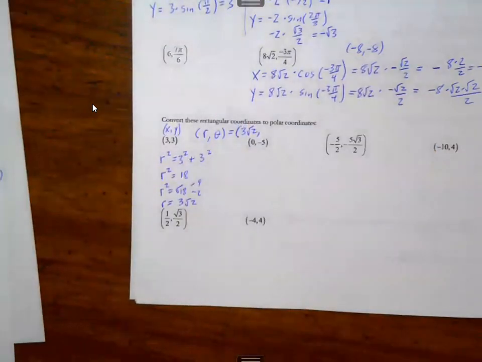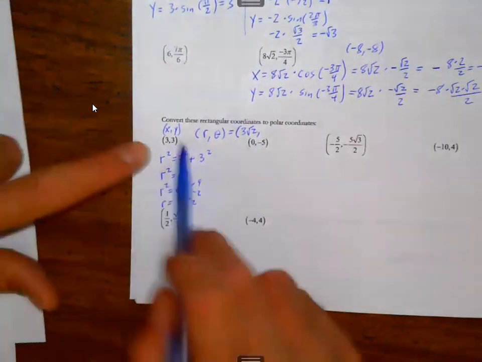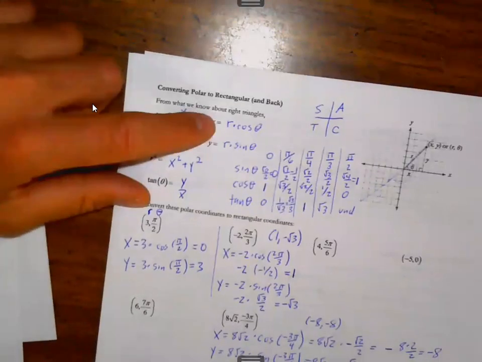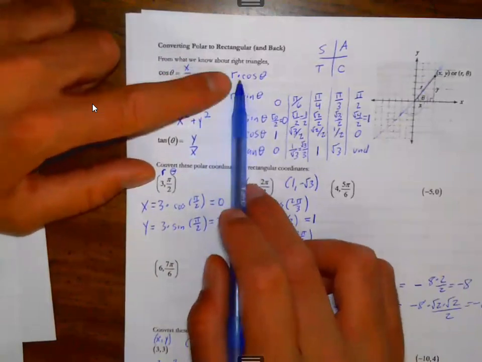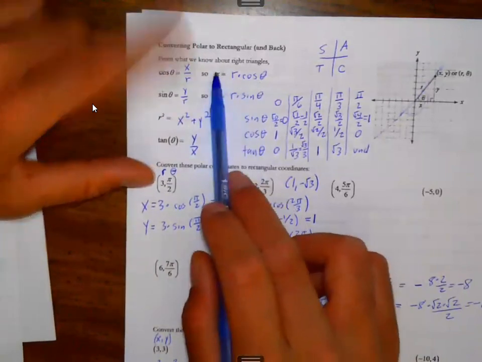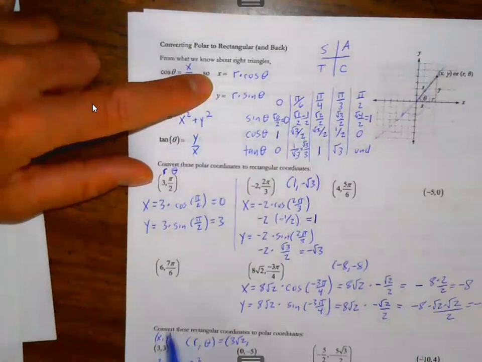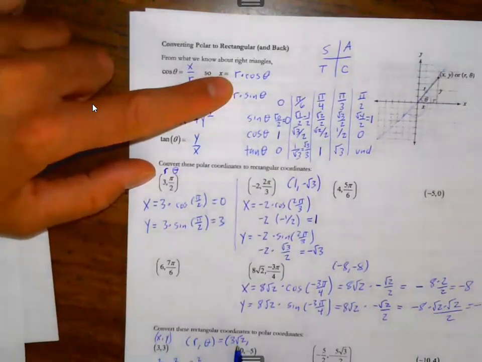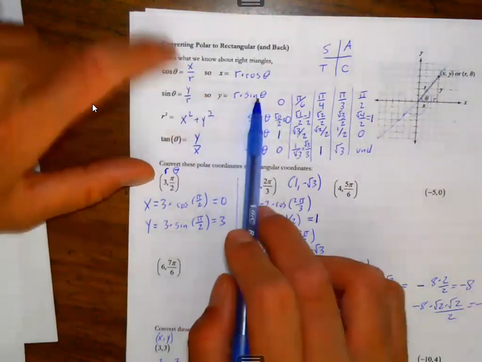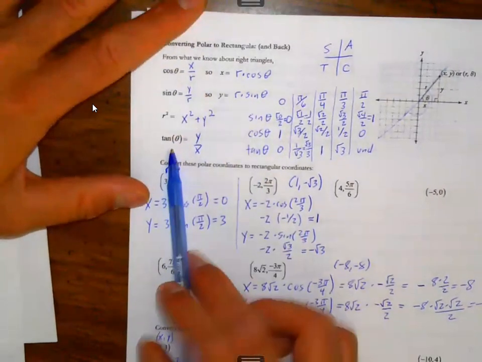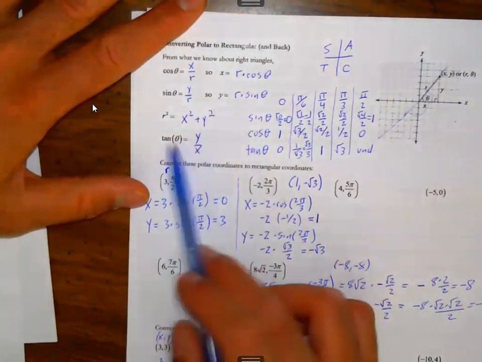Now to find theta, since you know x and y, you could theoretically do x equals r times the cosine of theta and plug in the x value and what we got for r. Or theoretically, you could plug in the y value and the r value that we have and solve for theta. But the easiest way, if you're given x and y, is to use tangent.